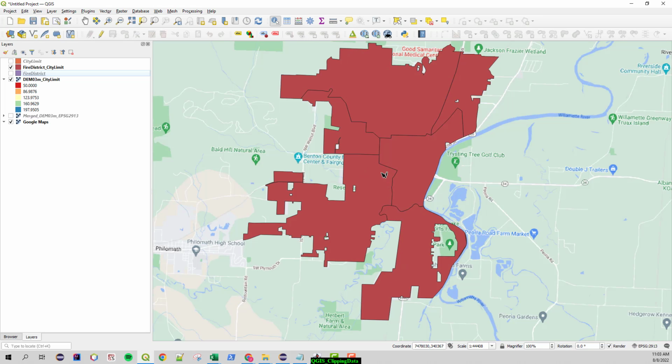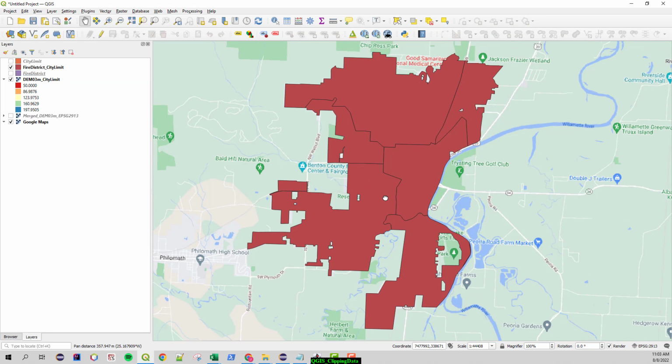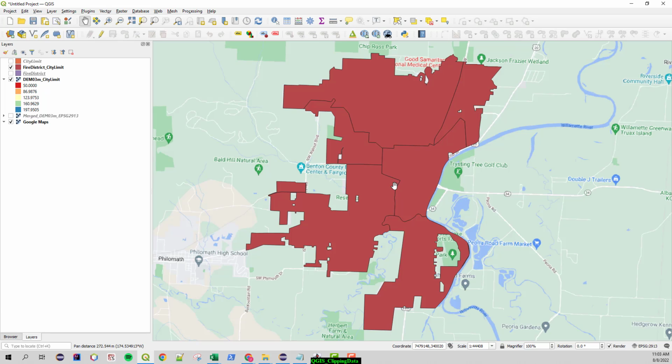So that's one reason I don't like them so much, because for me, in GIS work, it's all about manipulating the data to produce a certain map product or a certain type of analysis. But I do use basemaps on occasion just to make sure my data is correct. They also are nice if you're making a map and you want to represent what is beyond. Here, if our map was the fire districts, it would be nice to see what we're missing.